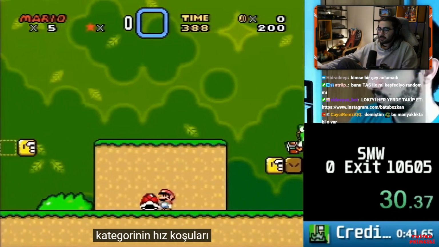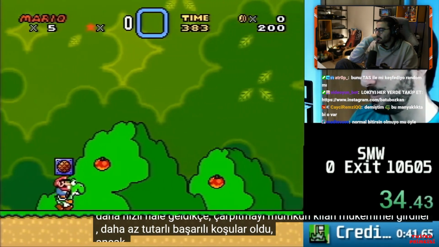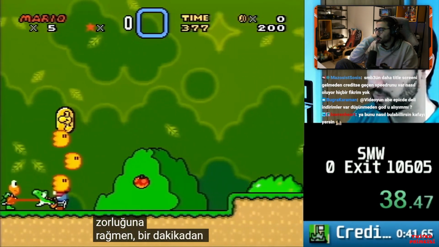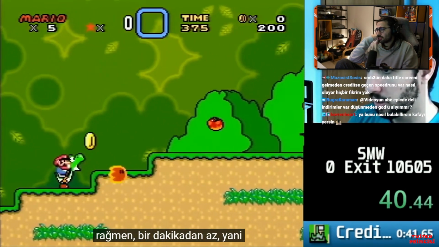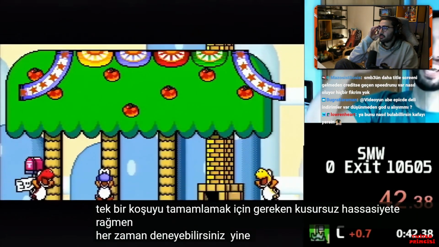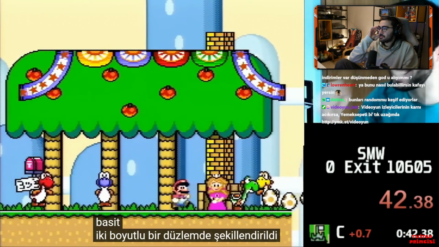As speedruns of the category have gotten faster, the successful runs became less consistent. But in spite of this run's absurd difficulty, it's less than a minute, meaning that despite the impeccable precision, you can always try again right away. Not to mention, it's performed in a simple two-dimensional plane.